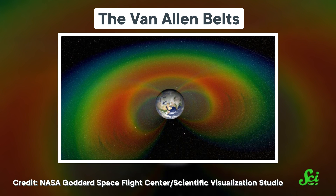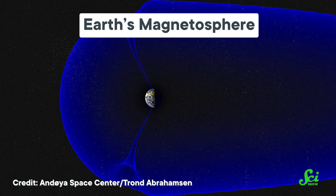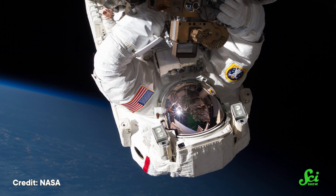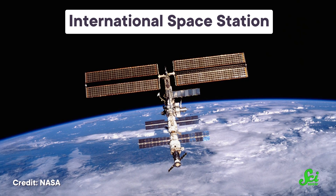The Van Allen Belts are two massive areas of cosmic radiation that look sort of like a giant Venn diagram enveloping the Earth. Our planet's magnetic field actually traps radiation in the upper atmosphere, keeping it away from the lower atmosphere and the Earth's surface. This protects us down on the ground from being harmed by radiation, but it's a problem for anyone looking to get into space. The discovery of the Van Allen Belts helped researchers figure out how to navigate through the spots where the radiation was weakest, so astronauts could avoid as much of the harmful radiation as possible. This knowledge protected the astronauts of NASA's Apollo 8 mission in 1968, the first crewed spaceship to fly past the Van Allen Belts, and it's continued to protect sensitive scientific equipment, living organisms, and astronauts in the decades since.